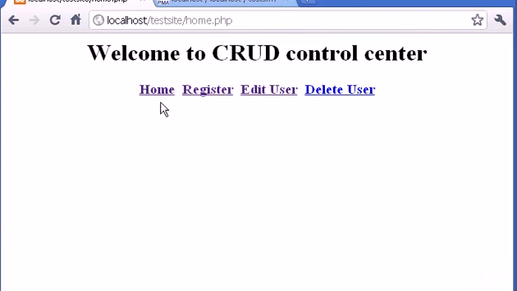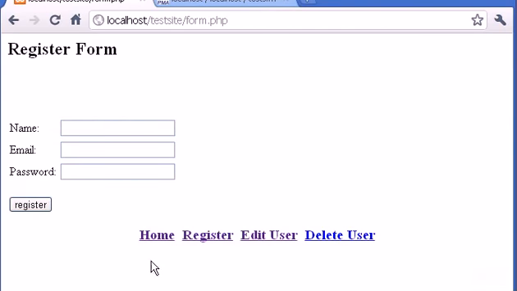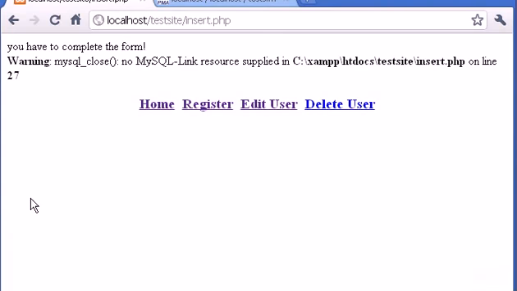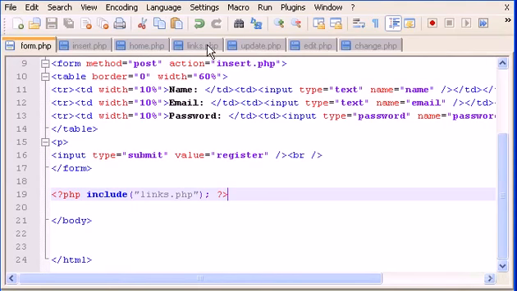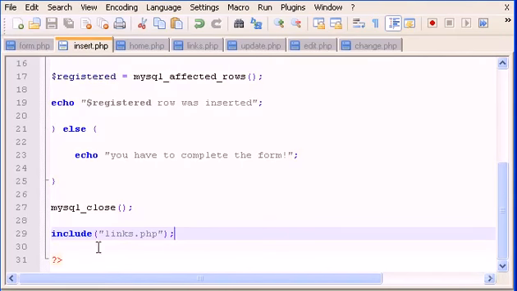Okay, so let's go home. If we go to register, we have here register. You have to complete the form. MySQL close: no MySQL link resource supplied on line 27. Let's go to insert.php. Let's see what this is. Insert.php, line 27, MySQL close.